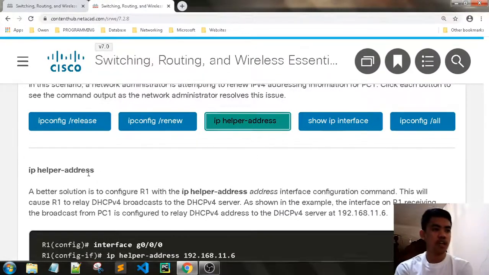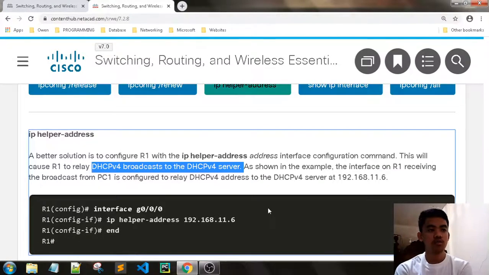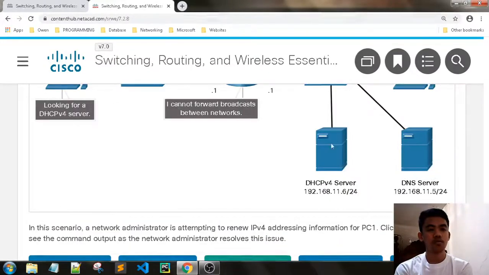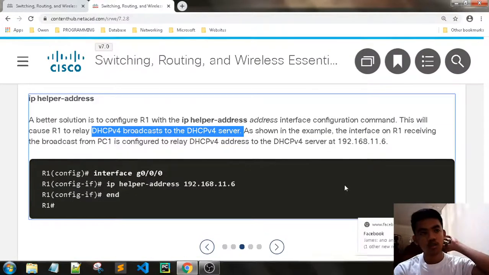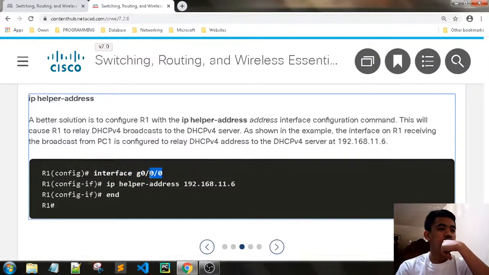So this is the IP helper address. It is a solution to configure R1. So it causes the router to relay DHCPv4 broadcast to the DHCP server. Okay, so it allows the broadcast messages to be sent to the server. So on the interface of the router, then IP helper address.